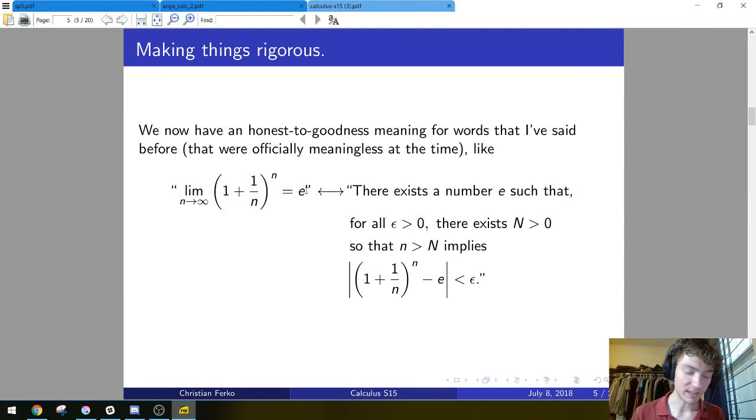So I did the same thing in defining pi, did this with defining e, and so forth. But now it's actually a serious definition. This thing in quotes, which I said before, now you can translate into serious mathematics. We might not be able to prove it yet, but we know what this statement means. There exists a number e, which is the value of the limit, such that for all epsilon greater than 0, there is some n. So this is the different definition for a limit at infinity, right? So now you just say there's some positive number N, so that whenever lowercase n is bigger than capital N, then this expression will be within tolerance epsilon of e.